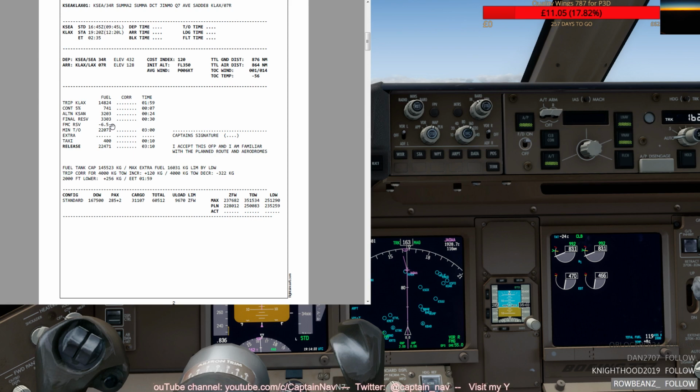You can concentrate on your destination airport instead of straight away saying, oh, I don't have enough fuel to make it to my destination. I'm gonna be landing, let's say, with 6 tons, so I need to divert straight away.